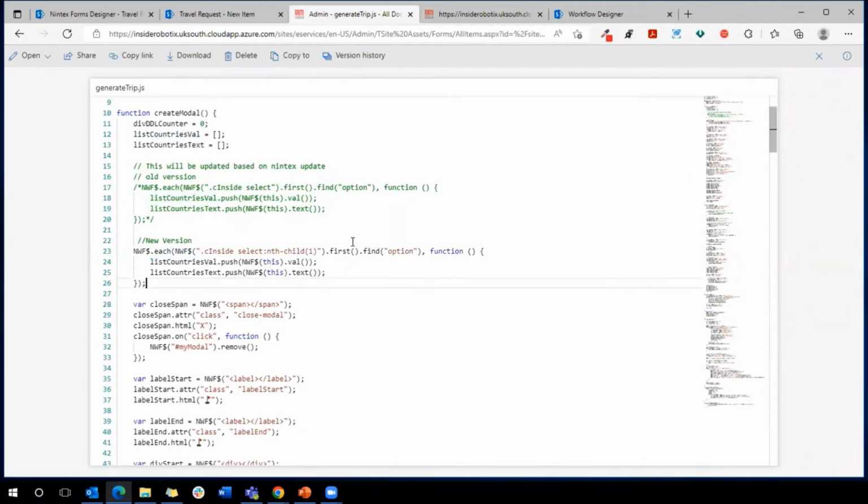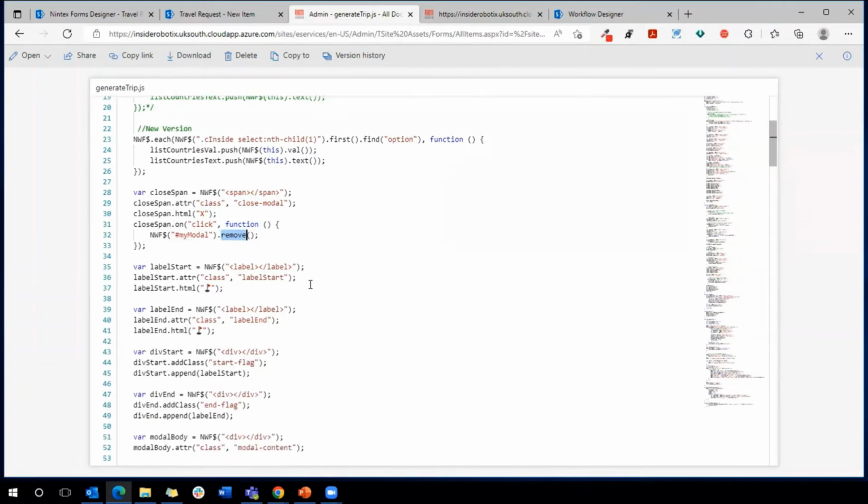Okay, then we have our close button. So automatically upon clicking on close, we should remove the model. So we have that remove function to be used here. On click, you should remove the model.